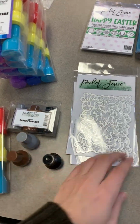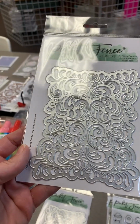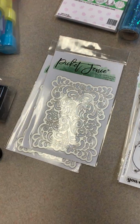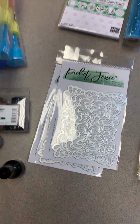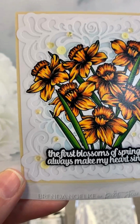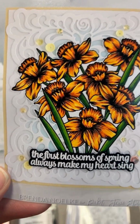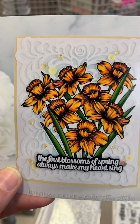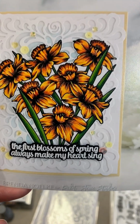All right, other new stuff that we got in. Check out this. This is a beautiful cover plate. Look how pretty that is. Oh, I always forget they don't do anything on the back. I'm so used to flipping over. Some companies do something on the back, but beautiful cover plate. I do have a picture. If you see the background of the card, see how pretty that is? That is what that cover plate does. And that would even be a neat one that you could make your own stencil with as well. That would be a really easy peasy one to do your own stencil with.